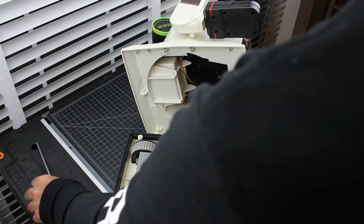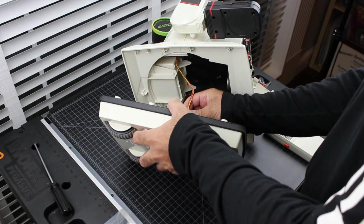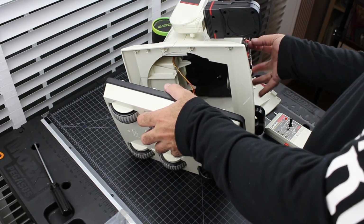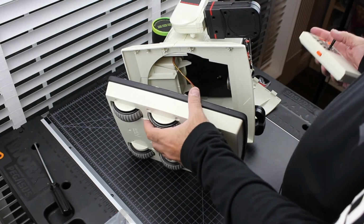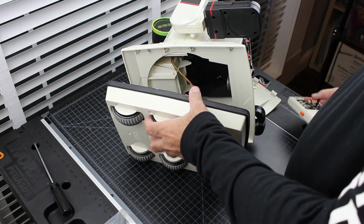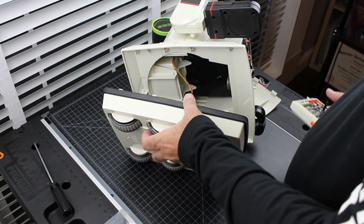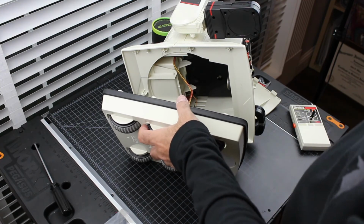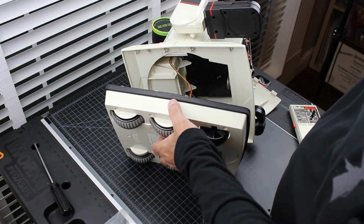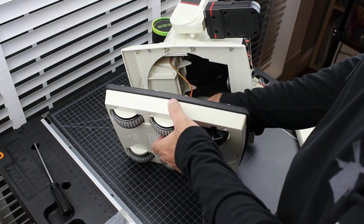All right. There we go. So that's what it was. The motors were in backwards. Now how that happened, I have no clue. I can only assume that maybe this was taken apart before, but that's just the weirdest thing to me.